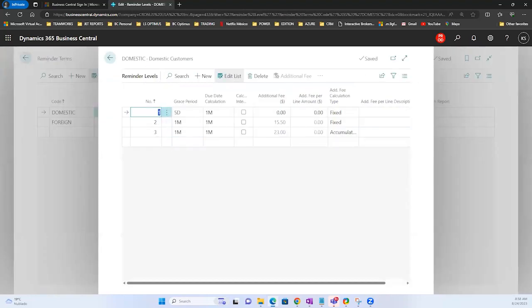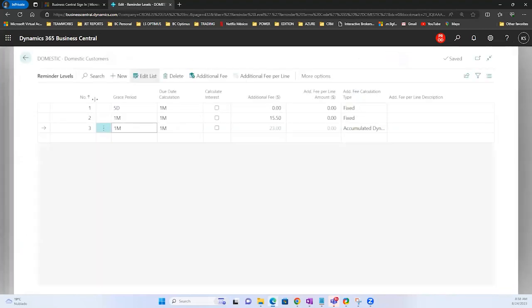In first place, I want to send an email after the first 1 month of due date calculation, okay? So if an invoice gets due from my customers, I'm going to send an email after 1 month. Then I'm going to send a second email after, sorry, 5 days, and then after 1 month. Okay, the first email of when something is due, 5 days, then 1 month, and then another month. Okay, and just optionally, because I'm going to start sending emails periodically, right? And you tell me what type of email you want, which text, and so forth. And then if you want, we can calculate interests.